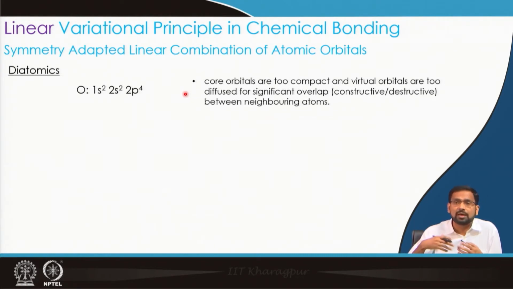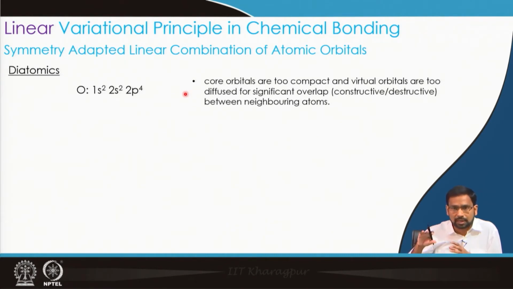So, therefore, in the bonding that oxygen will carry out with other atoms, these orbitals are also not going to give a good contribution, because they are too diffused. In the bonding region, the special region where the bonding electrons would eventually be found, the probability of these virtual orbitals becomes less. So, therefore, they are too diffused to consider.